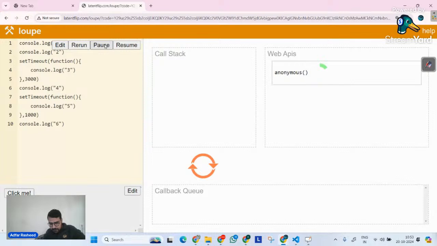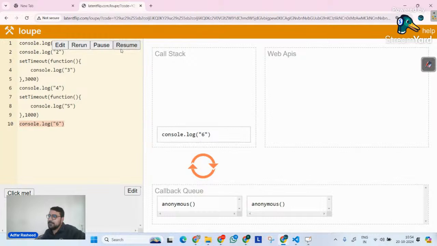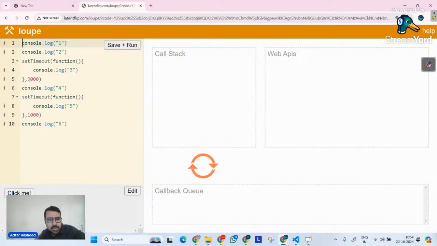In the meantime, it's going to take console.log(4), place it in the call stack, and execute it. Then I will resume it. Now setTimeout is placed there, but you can clearly see one thing: once my setTimeout was placed inside the call stack, the timer was running. It was not waiting. It was continuously running, even though they have minimized the time over here, so you won't be able to properly visualize it. But for our proper visualization, let me make it much more time so that we can properly visualize this.